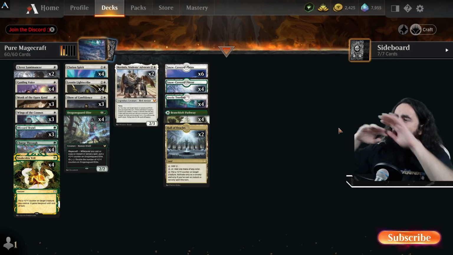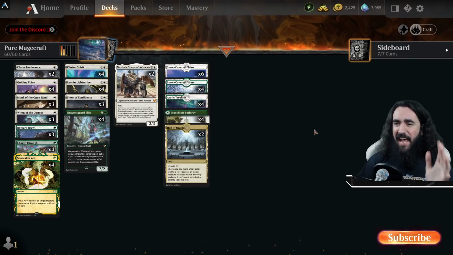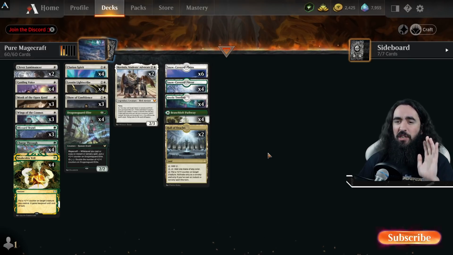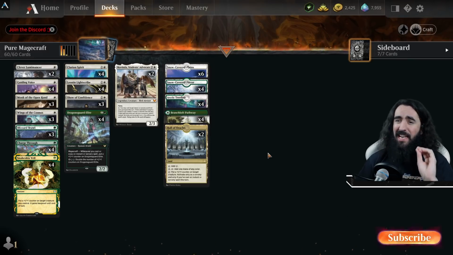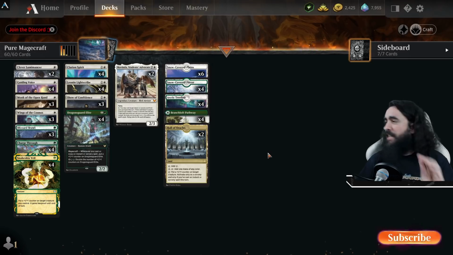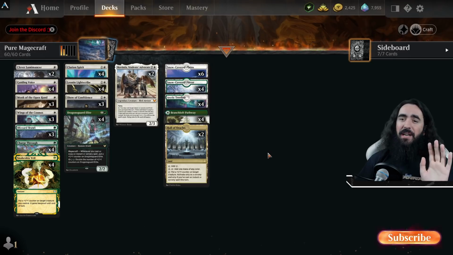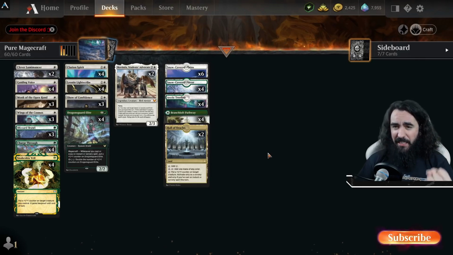But enough yammering, let's get into the Magecraft. Hammer in! This deck is one deck that I had to play sooner or later. I did a mono white version in the last standard, and I saw something similar, and I said, you know what, it is time. I'm going to build this deck, it's going to be awesome, and I'm going to have a lot of fun. So here it is, pure freaking Magecraft.